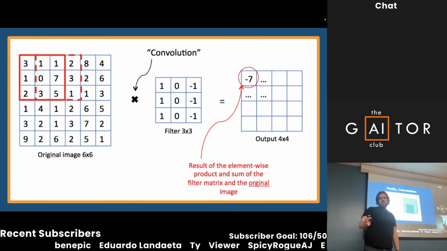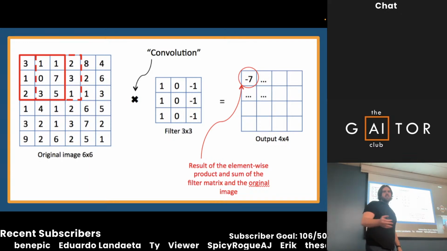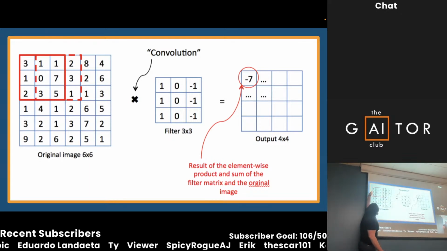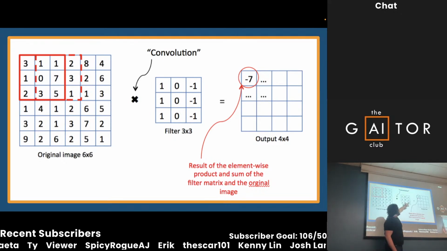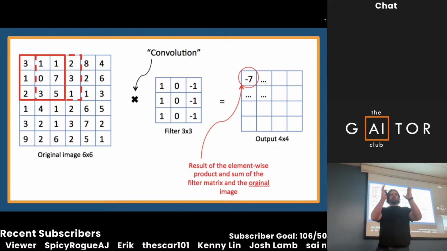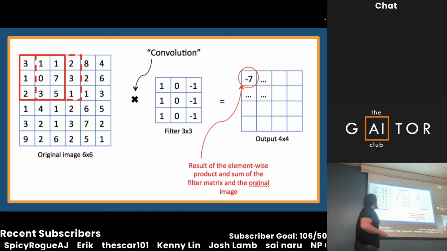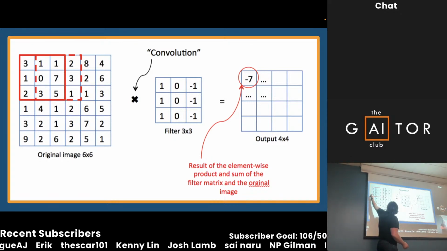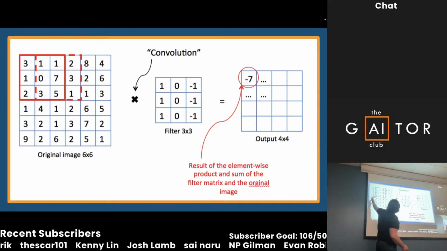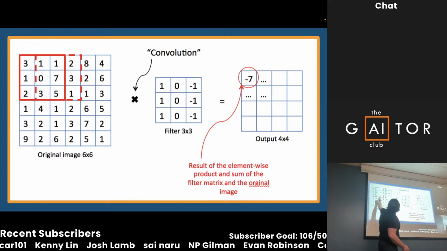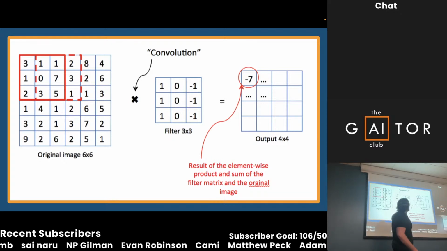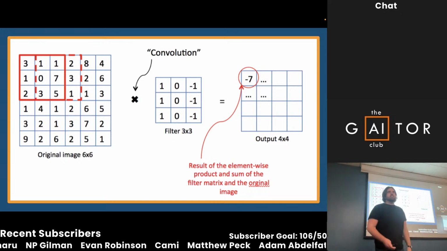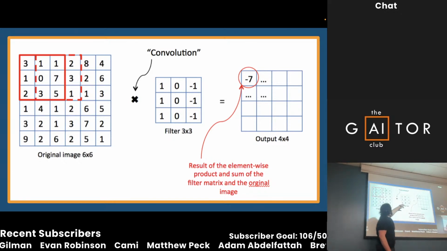But here's what a convolution looks like. For this first one, you have 3 1 2, 1 0 3, 1 7 5, and this is a filter that tries to find vertical lines. When you add these together, 3 plus 1 plus 2 is, I can't do math, 6. Then this row would be 0, and this one would be negative 13. So 6 plus negative 13 is negative 7. That's basically how you multiply these values by your filter and add them up.